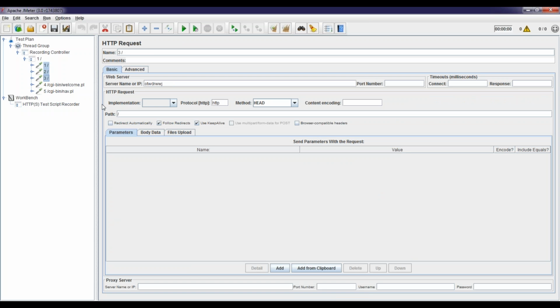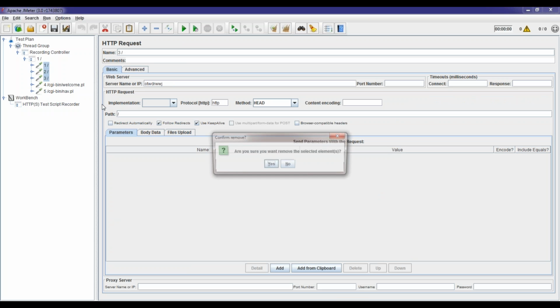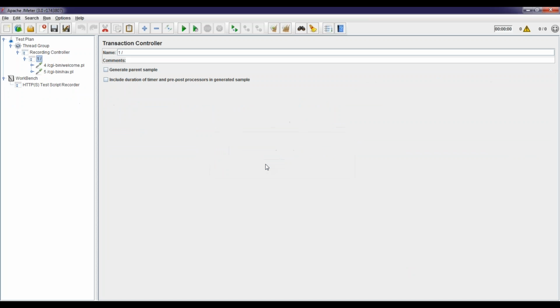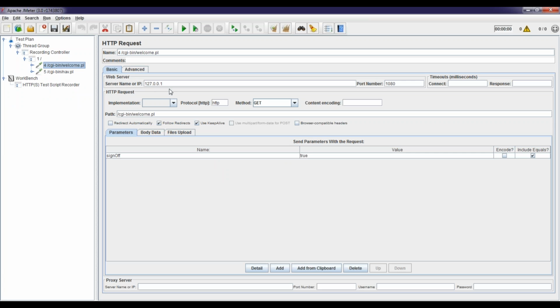What in real time people do is they just select all this. Since they are sure this is not the application, you can simply click on delete. So these two calls: this is the server name. I have used an IP address to contact the server, so this is correct, and the second one is also correct. So my recording successfully started and I'm able to record my home page.